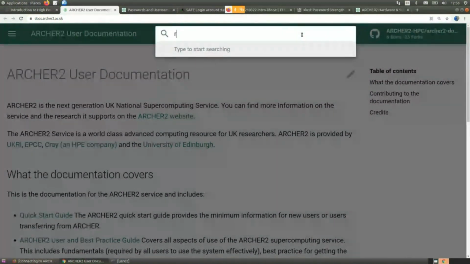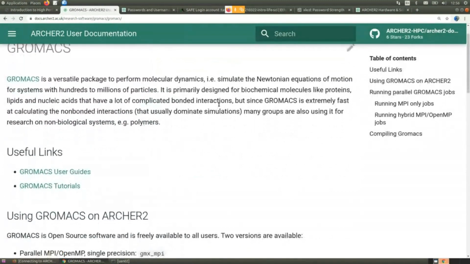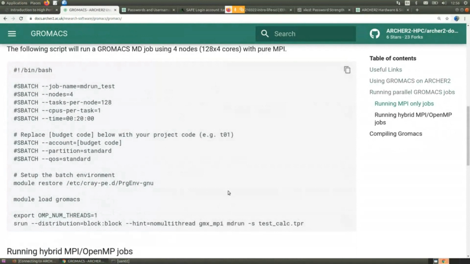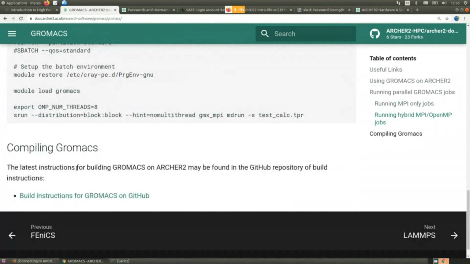If you're wanting to find out about GROMACS on ARCHER2, you can find out information on GROMACS, and it tells you the available modules. It has an example script for running on an example Slurm script. Don't worry if you don't know what that means. We'll be talking about that after lunch, as well as some tips and pointers.